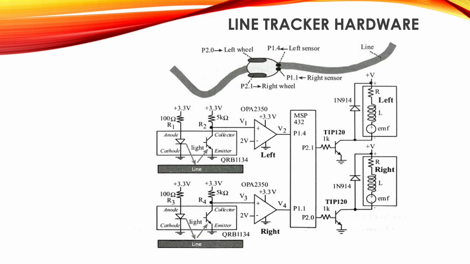Here's how you would hook this up. Although in the launch pad that we're working with, all of this hardware is implemented already. So you can see how I've got 2 different transistors that are going to run each of those motors. And then you can see what we're using. We've got pins for the motors and pins for the inputs. Those things are already there. That's what we're going to use.